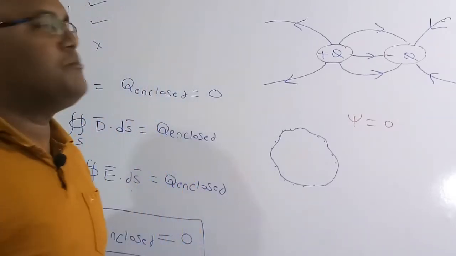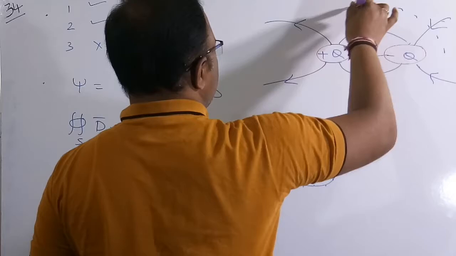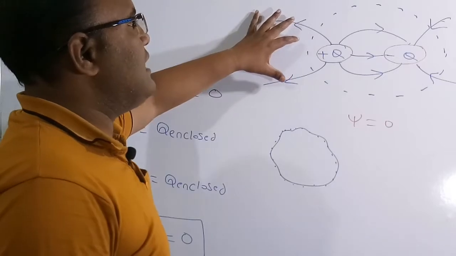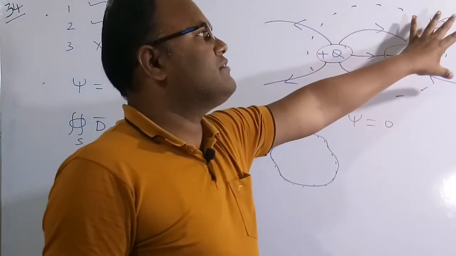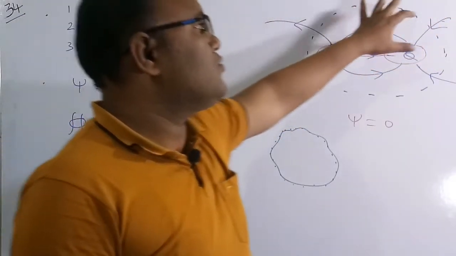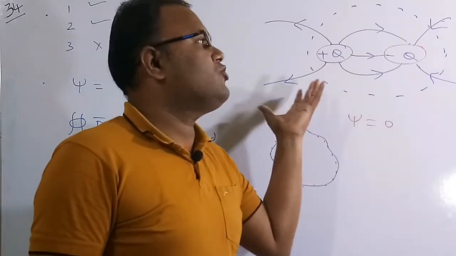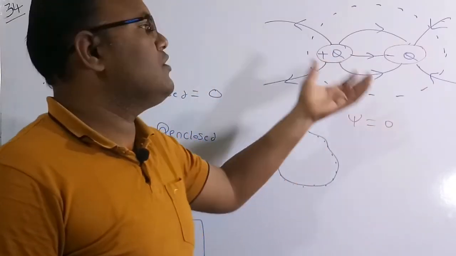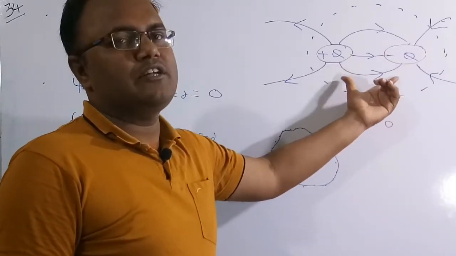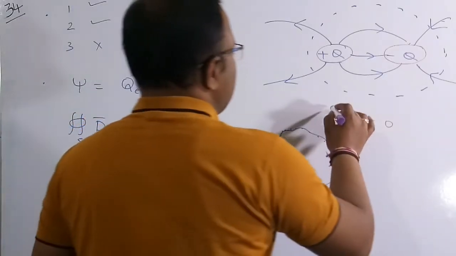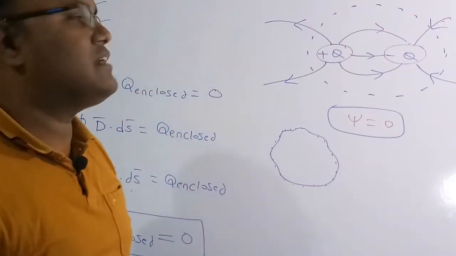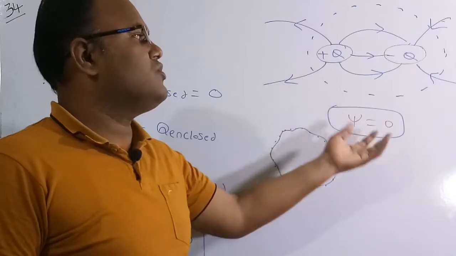So this is called the electric lines of force, or the electric field diagram of a dipole. Suppose you take any closed Gaussian surface. You can see clearly that the number of electric field lines going outward is equal to the number of electric field lines coming inward. Here two lines are going outward and two lines are coming inward, so net outward is equal to net inward. Therefore the net flow through this closed surface is 0, because the charge enclosed by this Gaussian surface is 0. Only if there is a net flow through a Gaussian surface can we say the flux is not 0; otherwise the net flux is 0.